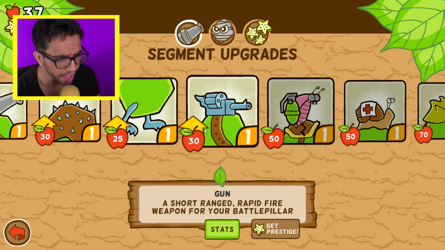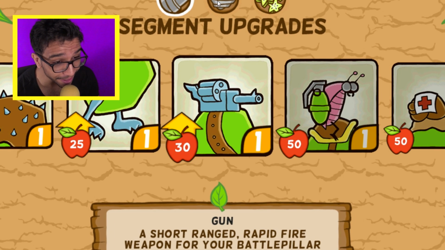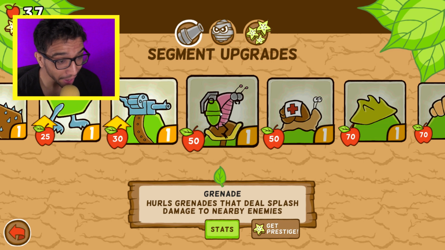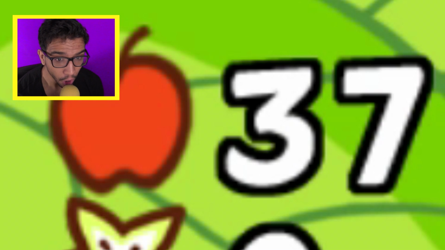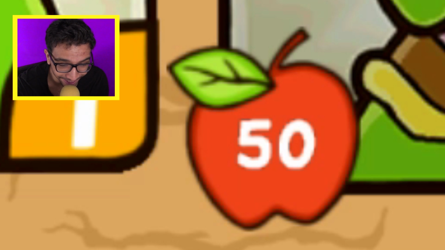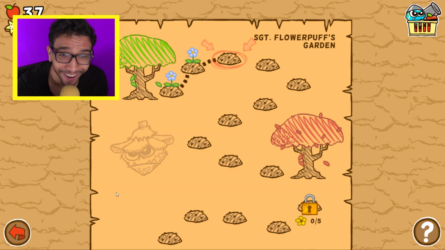Easy. Wait, what is this over here? We can actually buy upgrades. Let's go and buy this grenade bug. We actually don't have enough apples. All right, it looks like we need more apples. So let's go and keep on going.